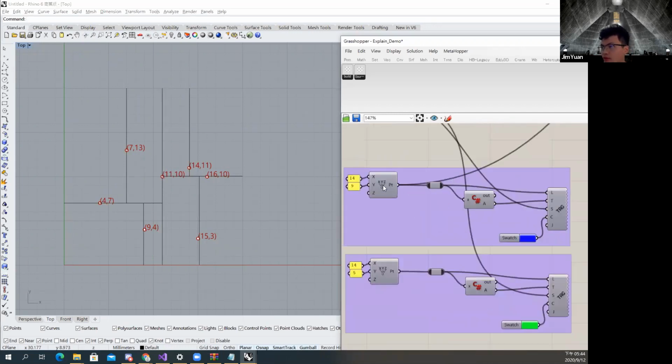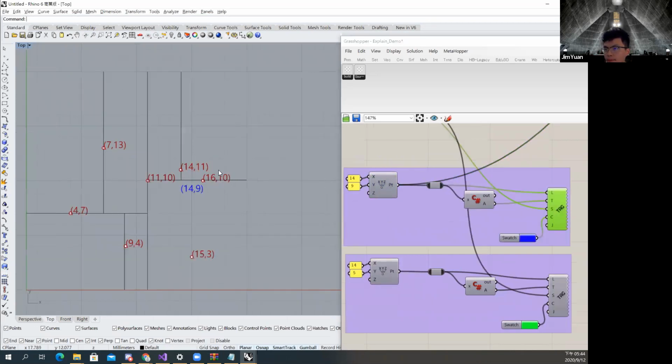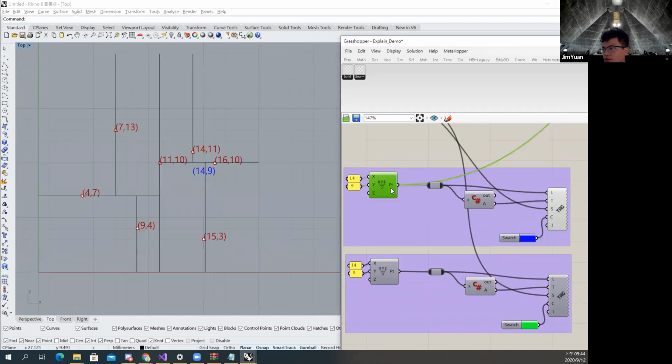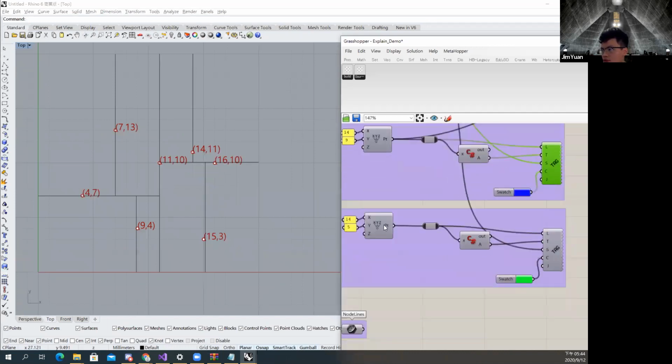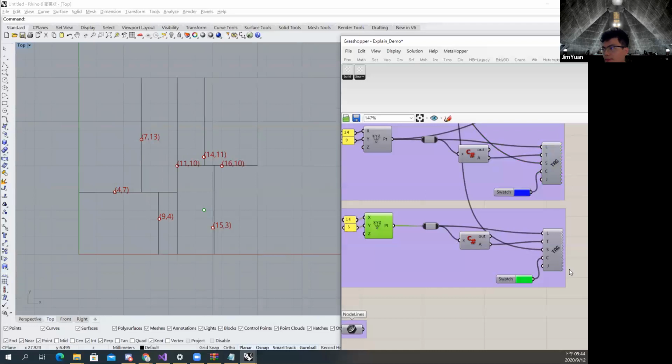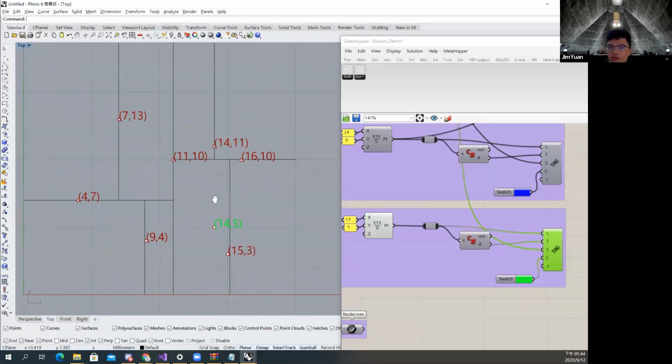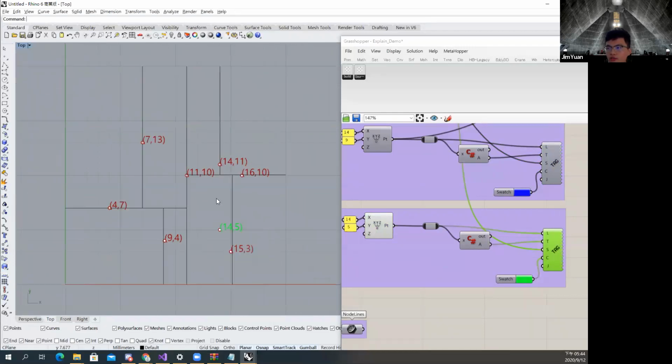So in this example, if you see here, we have this point. Well, this one is special case. We have this point here, and how can we use the tree structure to find the closest point?